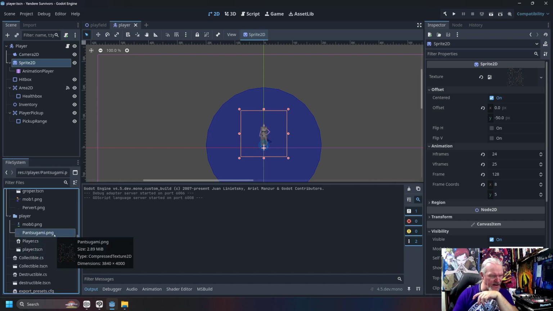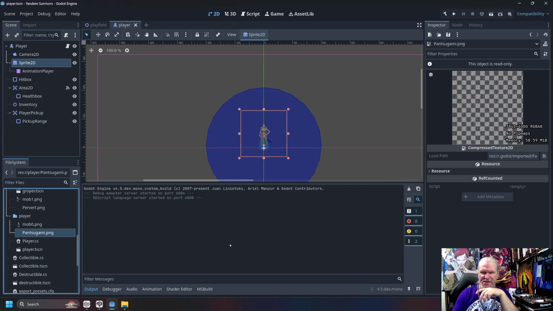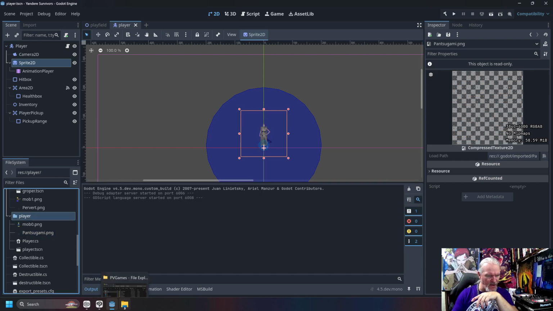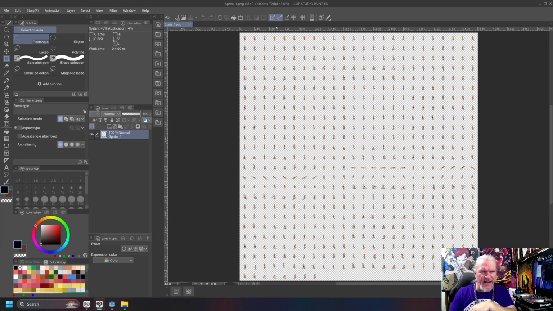You can see right there. And that's just a renamed version of the same thing. If I open this, you can see that it's the same file. It's 3,840 by 4,000 pixels. And if I come over here to Clip Studio Paint, then you can see up here it's 3,840 by 4,000.